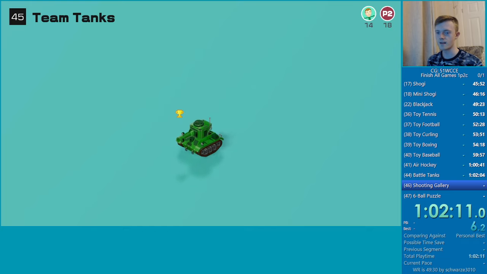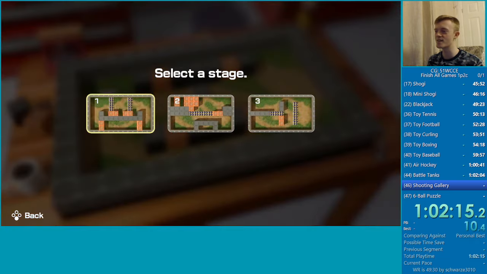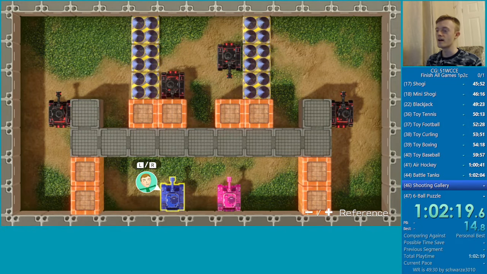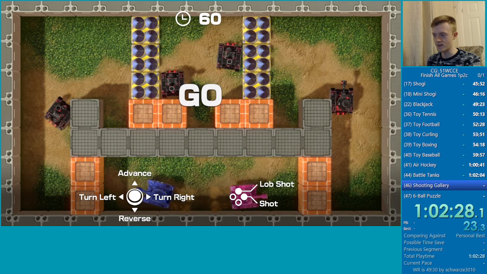Okay, I have to do team tanks. Wait. Oh, no. I forgot loads of games on my splits. Oh, this is awful. This could end up being an invalid run. It's because I copied the online splits and half these games don't exist online. Oh, no. Okay, right. It's fine.